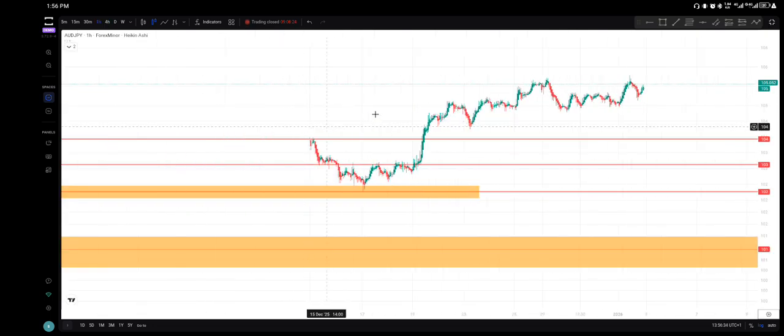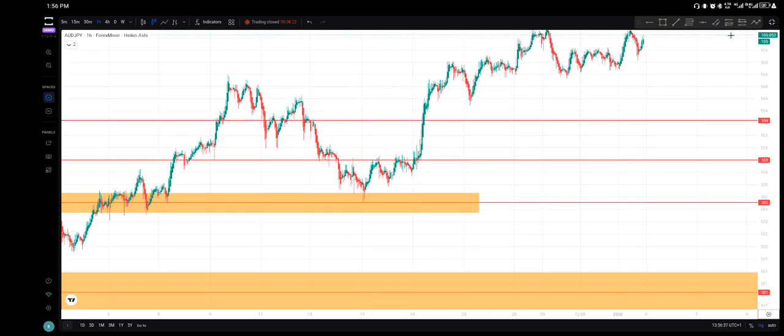Dropping down to the 1 hour time frame, we can clearly see there's a minor structure towards that resistance level, making it support. You can see lower low, lower high. Then we can also see another low here, another low here, a lower high, another low here, a lower high, another low. Then we're waiting for a lower high and lower low. Understand? So we were waiting for a lower high.